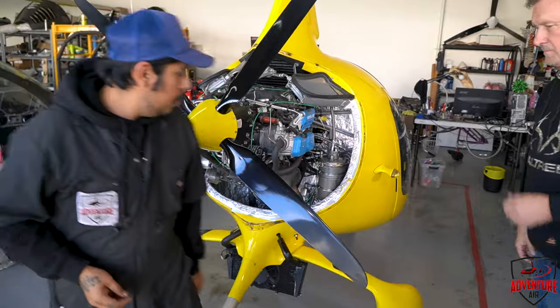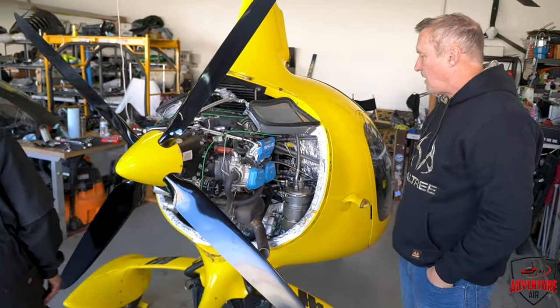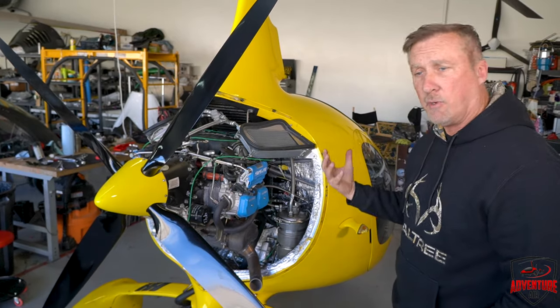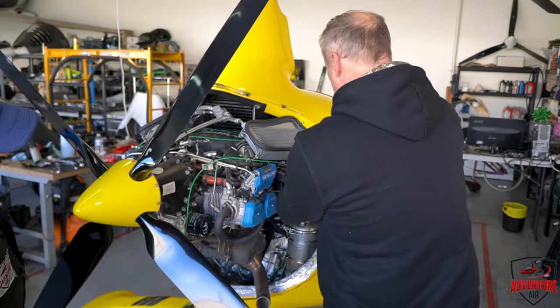Is that burp in? Is that what you do next? Yeah. All right, so we're going to burp the engine next, and again, here's the oil container here, and it's about 2.5 quarts, so it's not a whole lot of oil on the engine here. And I just blew it, so we'll see how hot it is. No, it's not too bad.